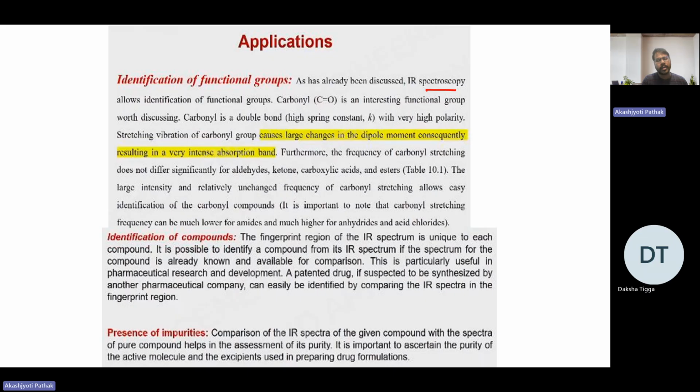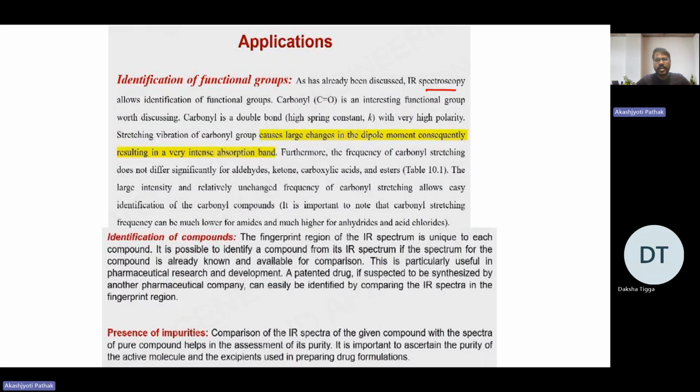So a molecule can have basically two different molecular vibrations: stretching and bending. These molecular vibrations will only be possible for molecules which have a dipole moment. Molecules which do not have a dipole moment, like homonuclear diatomic molecules such as hydrogen, oxygen, and nitrogen.